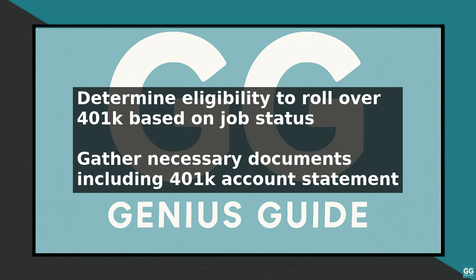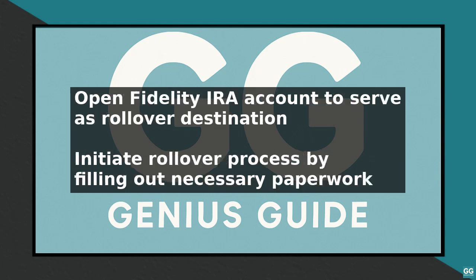Next, gather the necessary documents, including your 401k account statement and any other relevant paperwork. You will also need to contact your former employer or 401k plan administrator to confirm the rollover process and obtain any required forms. Now, open a Fidelity IRA account, which will serve as the destination for your rollover funds. You can do this online or by contacting Fidelity directly.